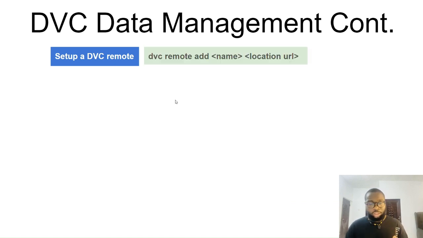Then we need to set up a DVC remote. Imagine that our dataset is living somewhere, and we want to set up a DVC remote so we can push our dataset to the remote and pull from the remote.